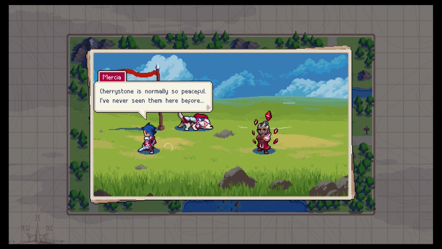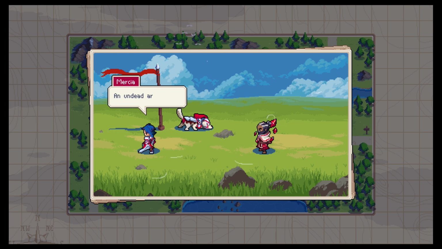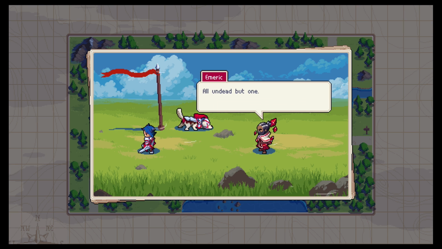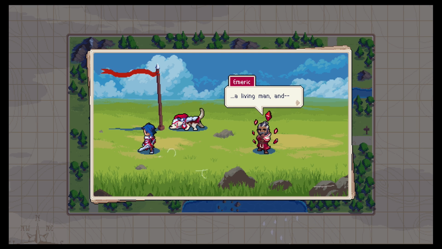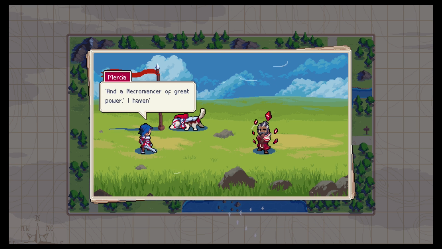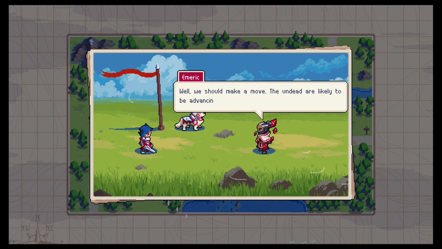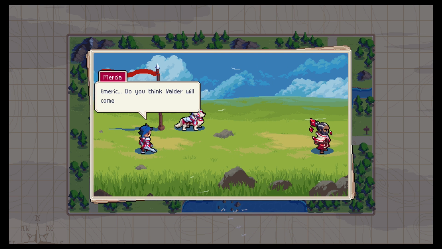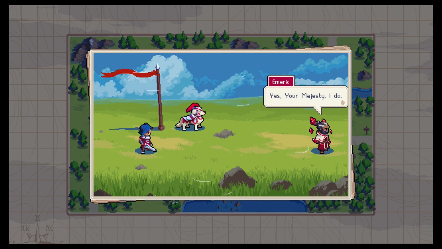Cherrystone is normally so peaceful. I've never seen them here before. But now they're coming, and they won't stop. An undead army. All undead but one. We've spoken in your lessons of their leader, Valder. A living man and a necromancer of great power. I haven't forgotten. Well, we should make a move. The undead are likely to be advancing upon other parts of the kingdom. Emmerich, do you think Valder will come to Cherrystone himself? Yes. Yes, Your Majesty, I do.